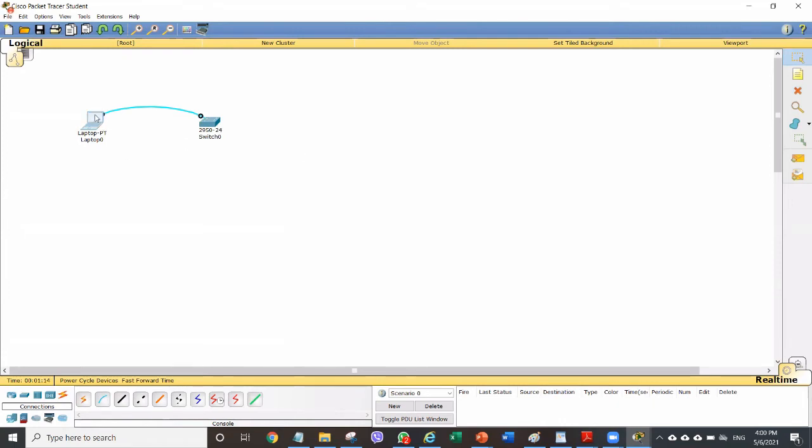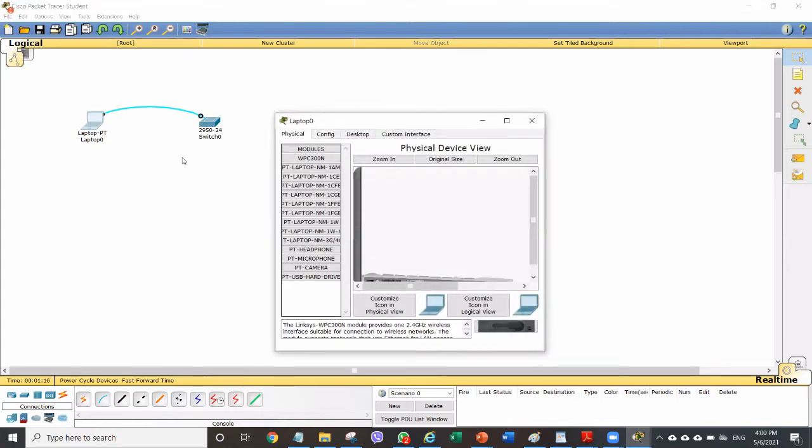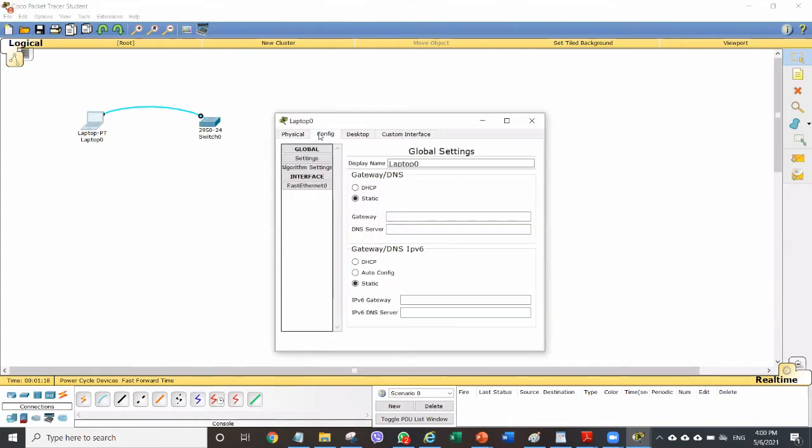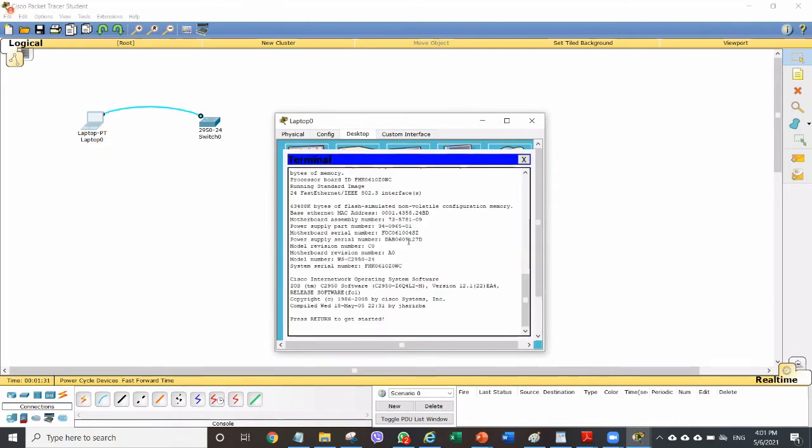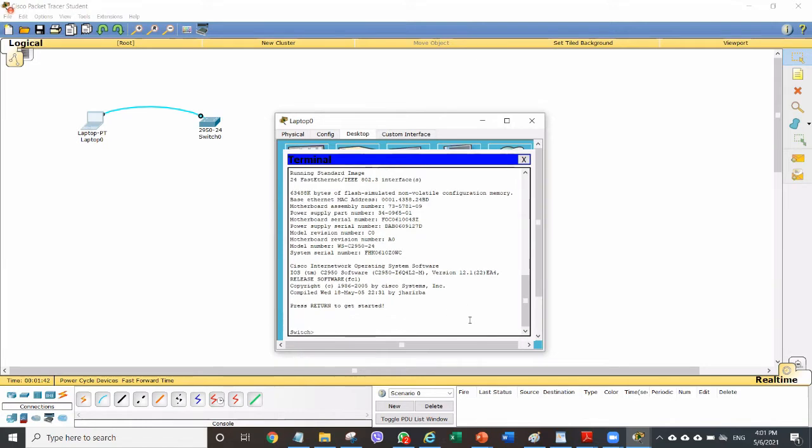Then we open up the computer, through the desktop, the terminal. This is the way we can access the switch. Even from here, I can configure the switch.